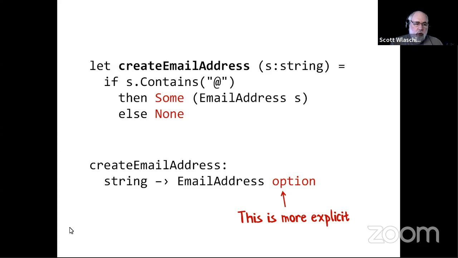And people say, well, what if I want an actual error message? Then I use a different kind of choice type. There's another choice type typically called Result, where it's either success or failure. It's either something or an error message in the other case. And if you want to guarantee that people are forced to use this constructor, you do that in the same way that you do in OO, which is you make the actual constructor private and you force people to go through a public factory method or a public static method, however you want to call it. So it's just the same way you do it in any programming language.